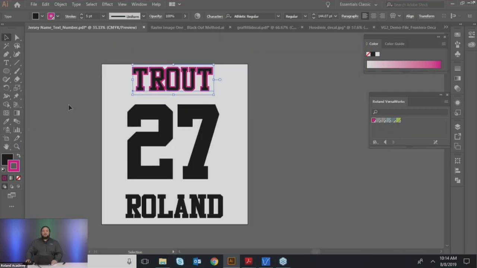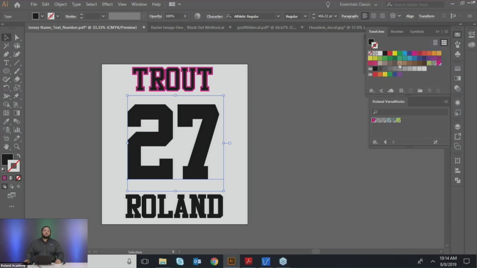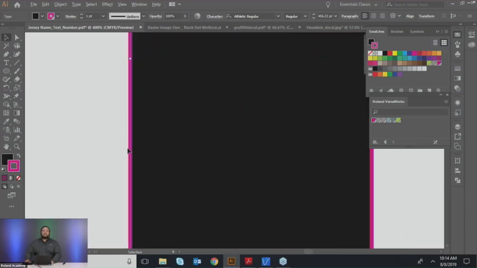Now, that's just one way of importing that. We can select the number here and we can see the stroke is active. But what if I have a number of swatches and I don't know what specific color I want to use, but I'm getting confused? What I can do is grab this color and just select it and drop it. It does the exact same thing as selecting it. As you can see here, we have our stroke.